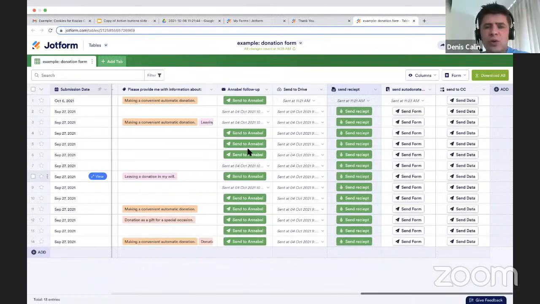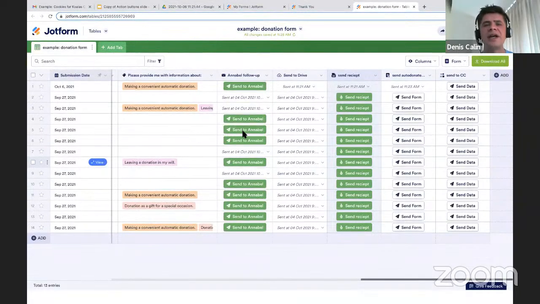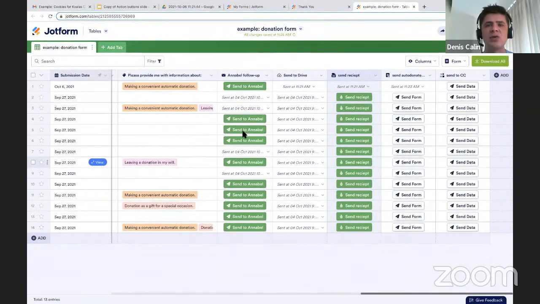Okay, so from what I understand, the ask here is to send an edit link for a form to be able for the other party to go in and update their portion of the form. So that is definitely possible through either the send email column, where you're able to add an edit submission link to the email itself, or through the request update column. And that action button will automatically send an edit submission link to the other party for them to go in and add their information to the form.